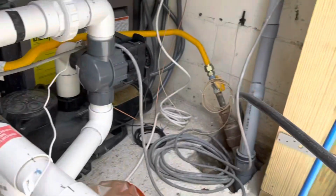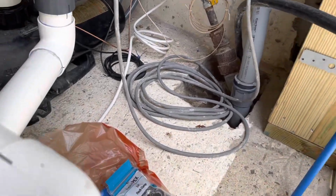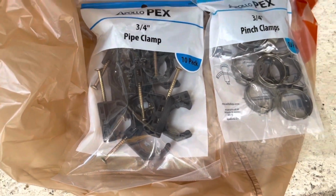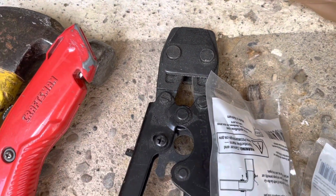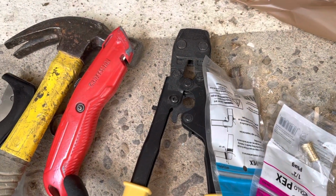Now we're going to go ahead and stretch the PEX out and kind of thread it around the conduit. And then I've got some 3/4 inch clamps here made by Apollo. Those will actually clip around the PEX and secure to the wood. And we've got our new pinch clamps that we use with our pinch clamp pliers, or whatever you call those things, to actually get it hooked up again.